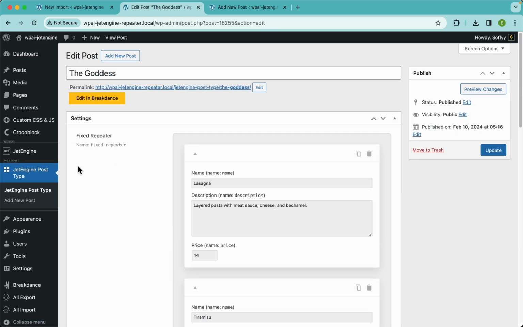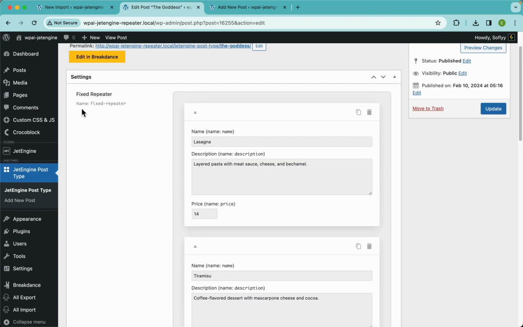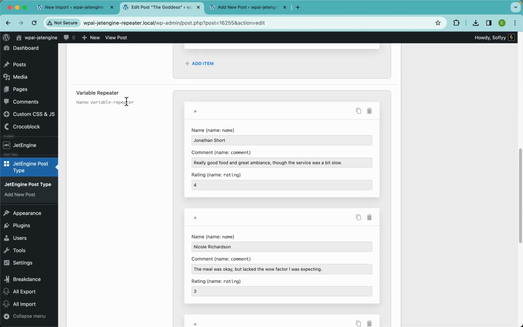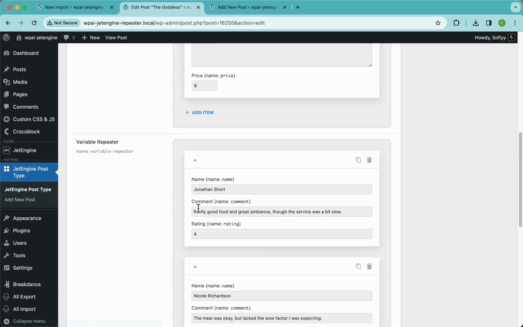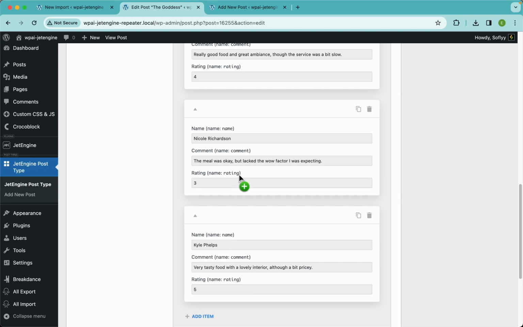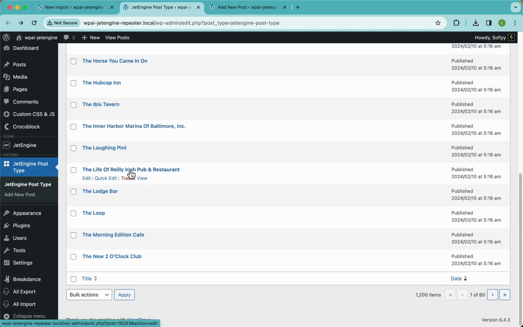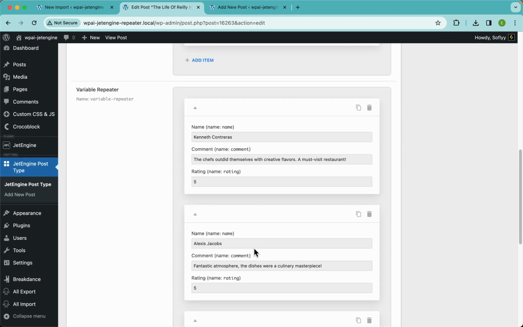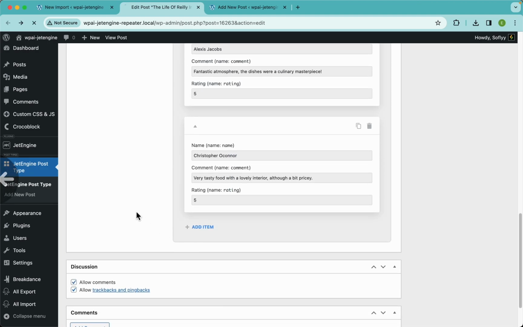And here we have our repeater data. And you can see we have only two, which is fine. This is the number of repeating elements for the fixed repeater that we expected. And here we have the variable repeater. So we have 1, 2, 3, and only 3, right? So this is pretty cool. And all of the data seem to be here. Let's open a different one, maybe this one. And here we have 1 and 2, it's cool. And for the variable repeater, we have 1, 2, 3. Oh, this one has 3 too.